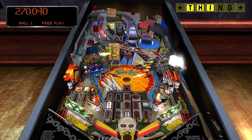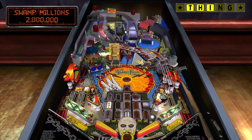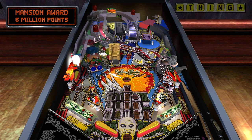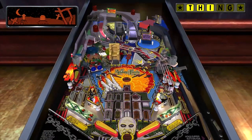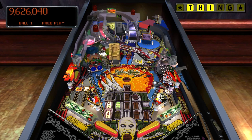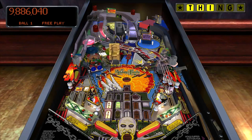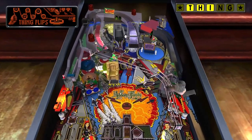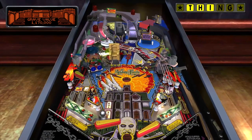The Addams Family table is not only the best-selling table of all time as far as real pinball in arcades, but it's also the most requested table we've ever gotten throughout the history of making the Pinball Hall of Fame and the Pinball Arcade. I remember playing The Addams Family — it had just come out when I was at university, must have been mid-90s — and something about it clicked with me at a personal level. We just played that one again and again and nothing else quite lived up to it. What do you think it is about that machine that makes it stand the test of time?